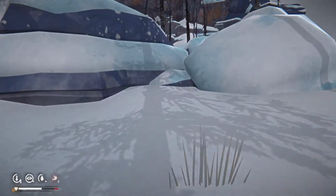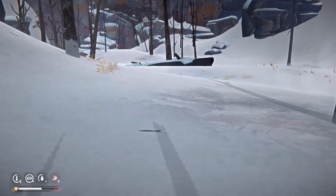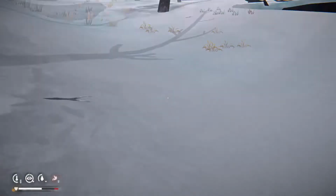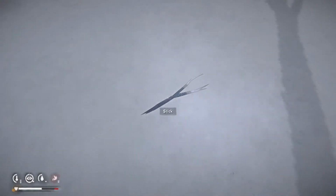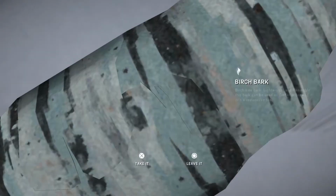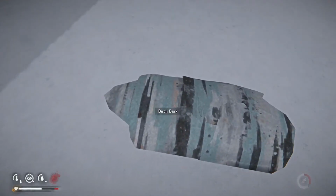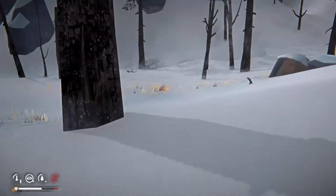I'd like to kill something. It doesn't necessarily have to be the moose. If I see a deer, I might take a shot on that too, but the moose obviously would be the biggest bang for our buck. Is that another giant piece over there? I think it is. It's just so odd to me. Yes, there's a big piece, and then on the other side of that hill is a really big one. So far I don't see the moose either. Alright, this one is huge. I'm just going to start picking it up. We get the point. It's obnoxiously large.